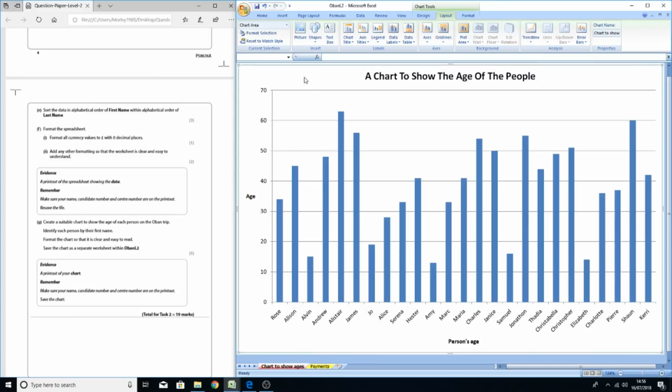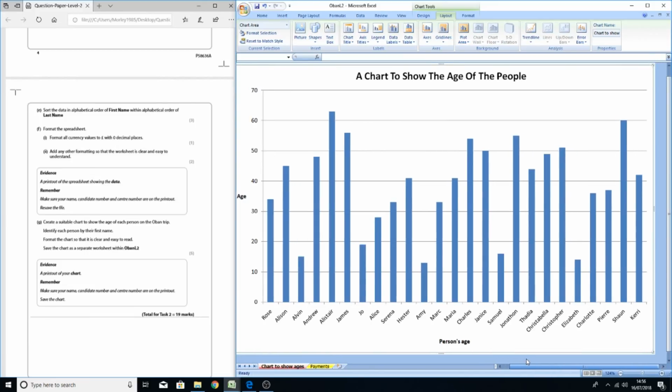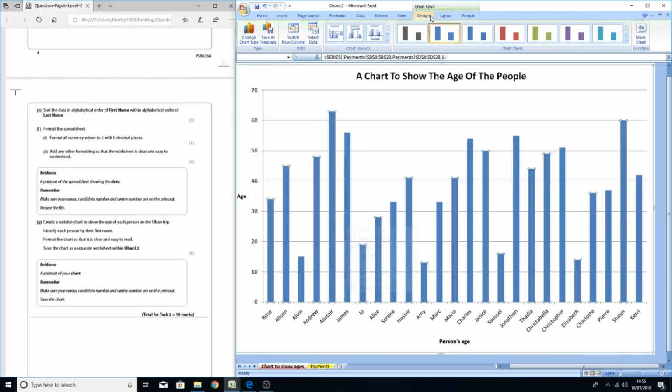Is everything done, completed? All you really need to do, you can do other things if you want, just to try and show off a little bit again. You can click onto there, you can change the colours of those, design. Red, green, purple, go for red so it's in line with the other one. Also select them all, click on the bars there, right click and put add data labels. It will add the ages of the people, just so that they can see it exactly as it is rather than having a look through there.